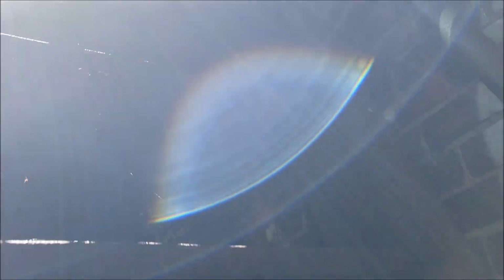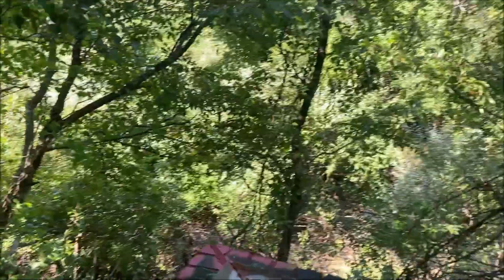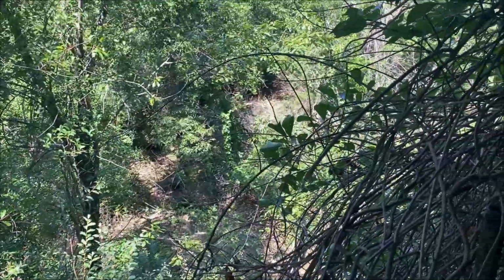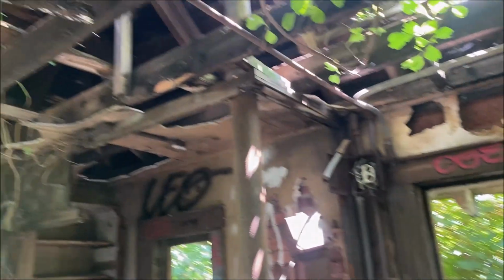I do have a feeling though that compared to the other one, this one is not gonna have as much to see just because it's covered by so many trees. Like, it's in a really secluded area. Yeah, you can already see covered in vines. Just goes to show you how overgrown this place has gone since it was abandoned. Crazy shit. Pretty cool though. It is interesting to see. Yeah, the other abandoned switch tower.